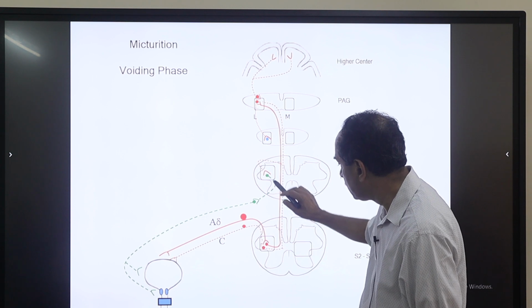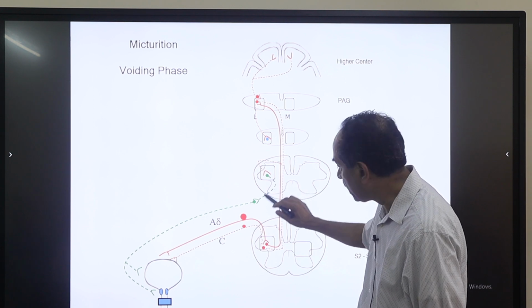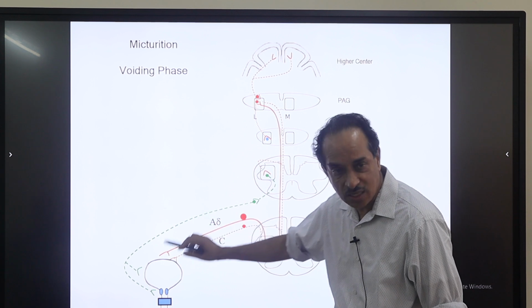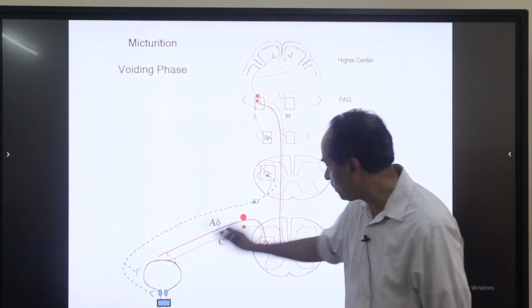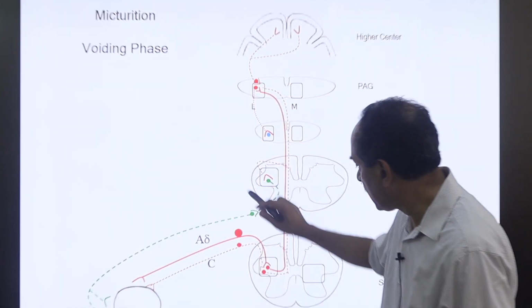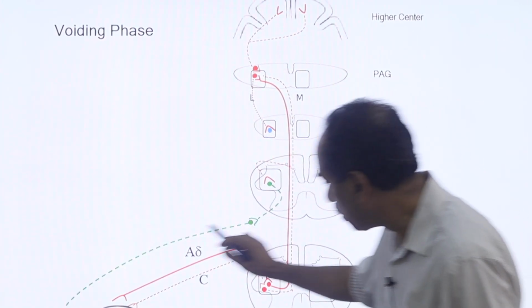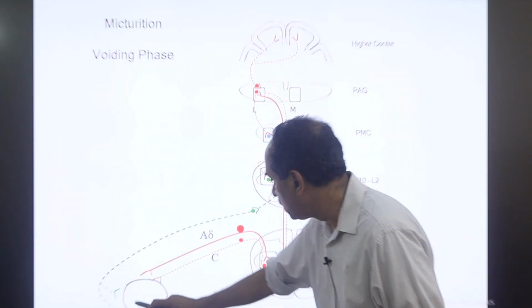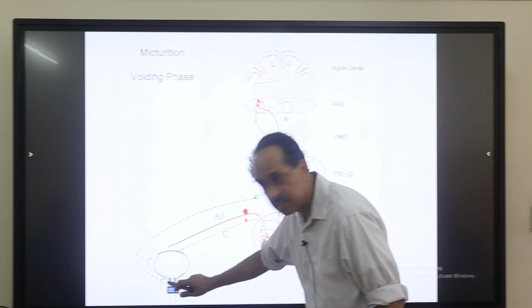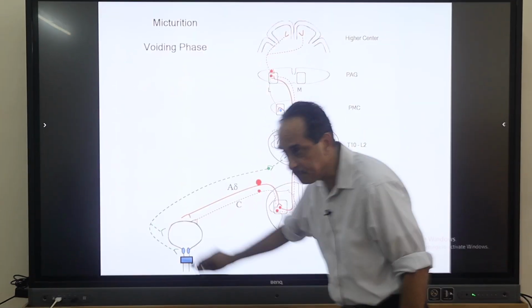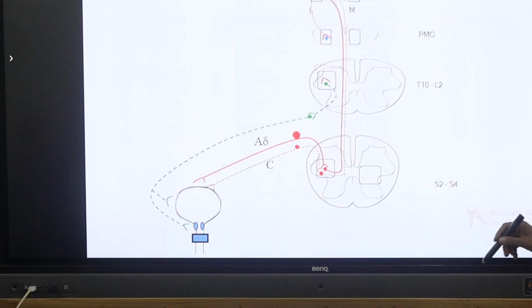That has a short preganglionic fiber and a long postganglionic fiber. That is the nature of the sympathetic fiber, short preganglionic. From the ganglionic cells, the postganglionic fibers are long and come here, and what does it do? It inhibits the detrusor here, so storage is permitted, and it tightens the internal sphincter. So storage is permitted. Next one.